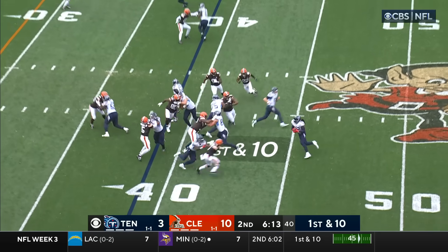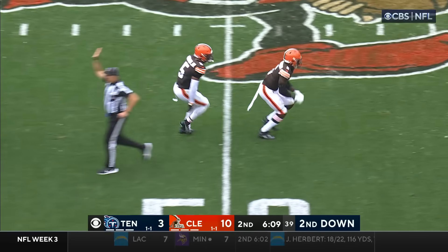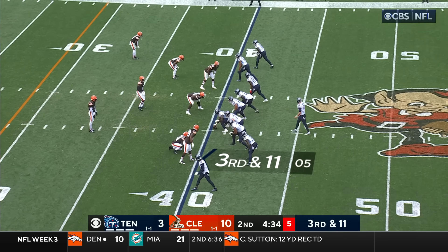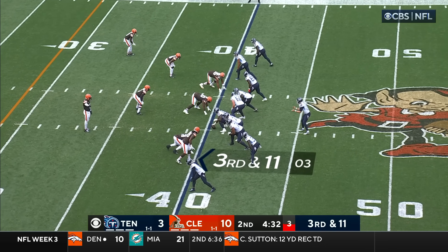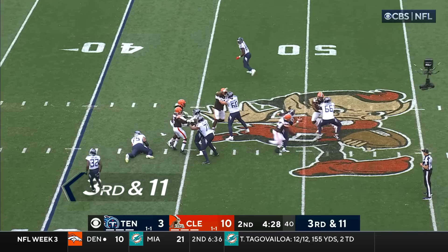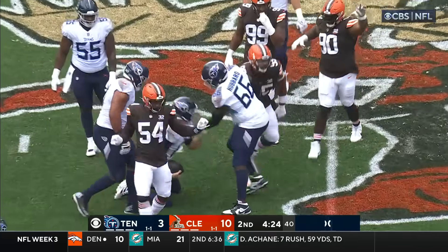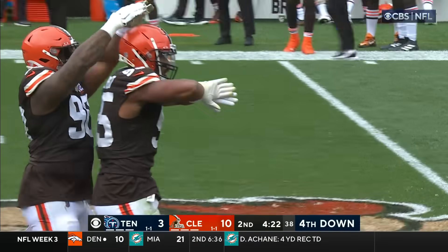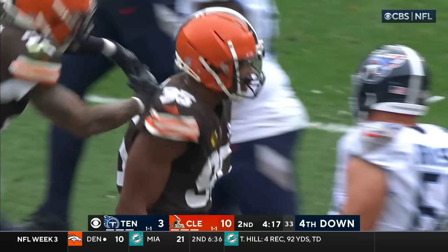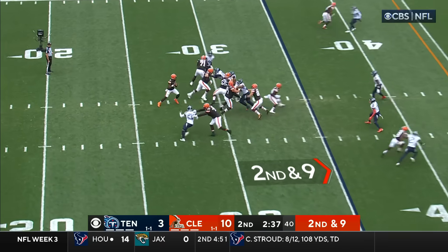Finally Henry in the game. Henry on a pitch — he loses yardage again. Owusu-Koromoa — this is a legit front four. Whether it's Henry or the offensive line, they haven't been able to stop him. On third and 11, Tannehill crushed. Koromoa and Garrett coming with some heavy heat for the Browns. Tennessee has made some mistakes, but this is a tough defense they're working against.